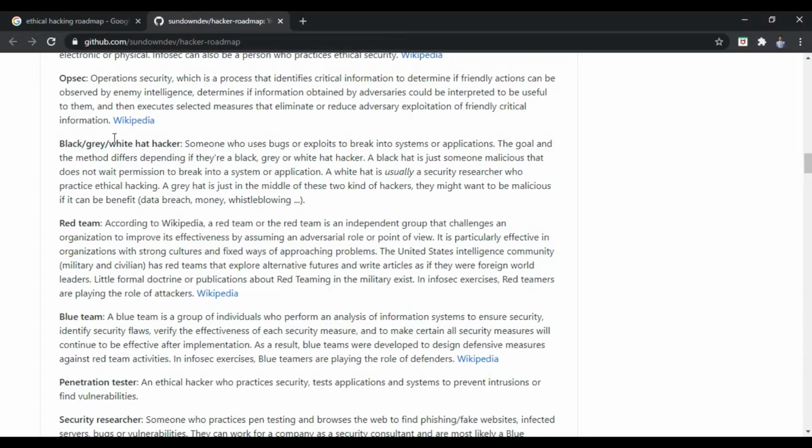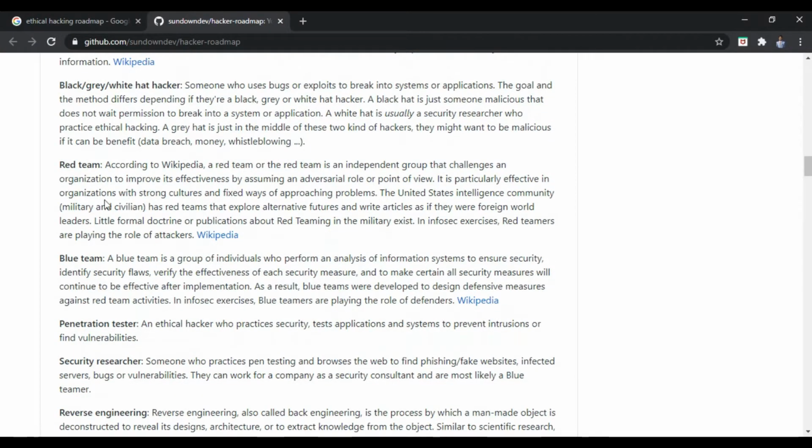It depends upon the gray hat hacker. And a white hat hacker uses his skills to find bugs in software, websites, or systems, and then reports it to the concerned authority, so that the authority can patch the system and release a patched update. So this is what black hat, gray hat, and white hat is all about.